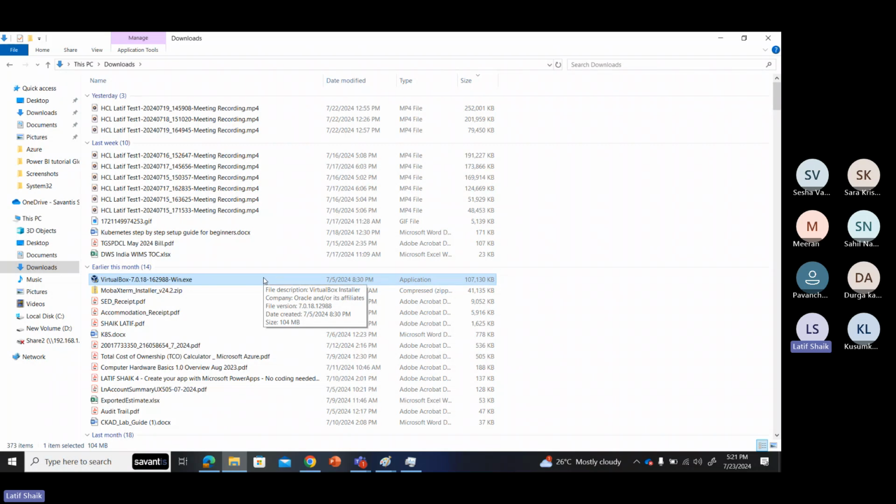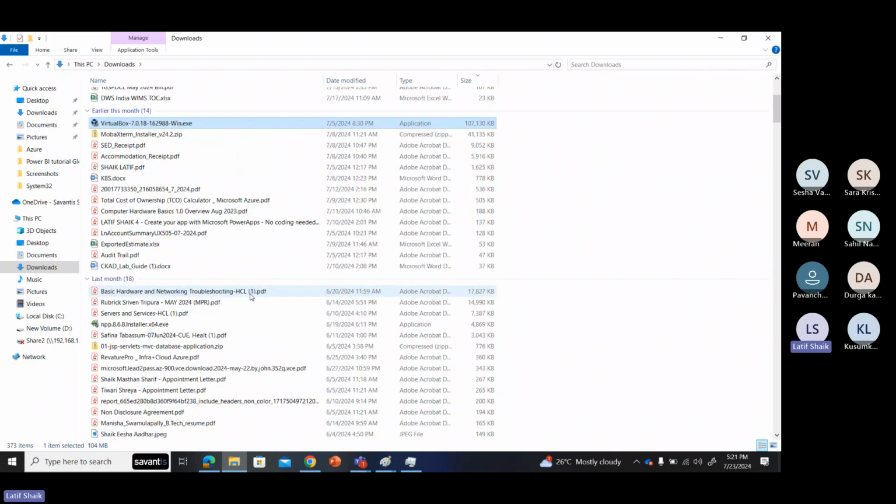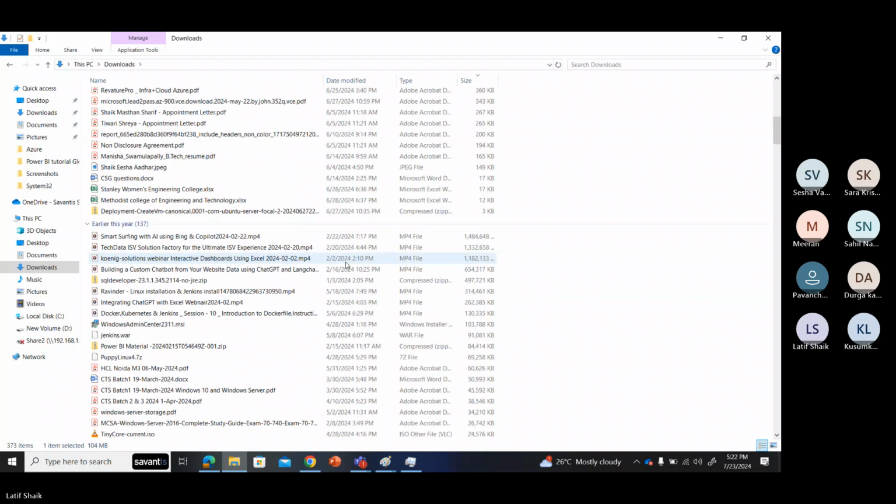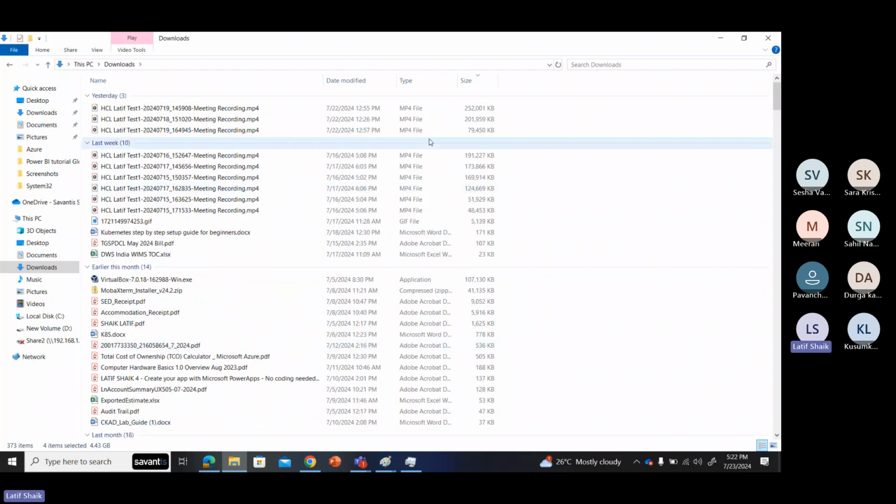Yeah, not 1 GB, it is 104 MB. Unnecessary files. I will verify and remove these recordings because each one is about 1.4 GB. So I have to remove all these things.